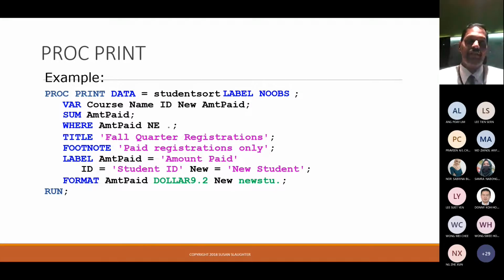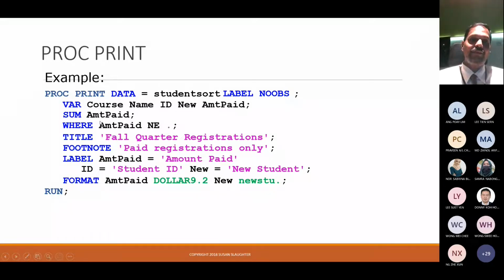You would have noticed that for character fields, it may be left empty, whereas for numeric fields, a dot is usually put, right? That is how we have to follow. So now here we are giving where amount paid not equal to dot, right?